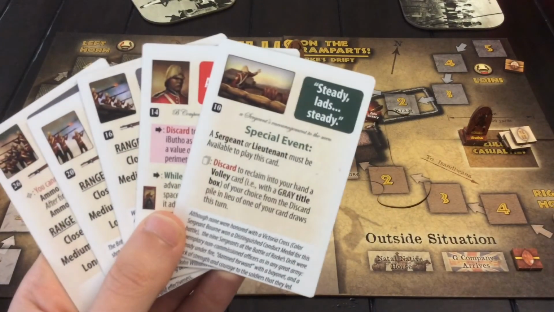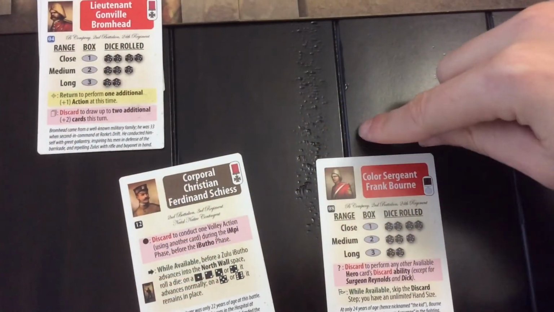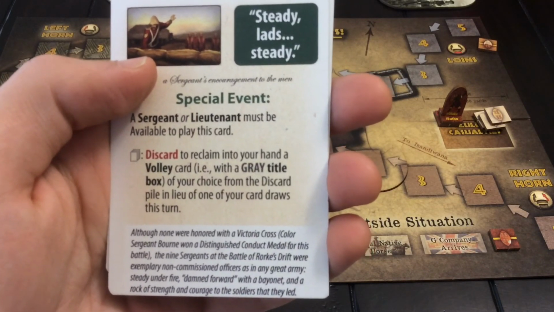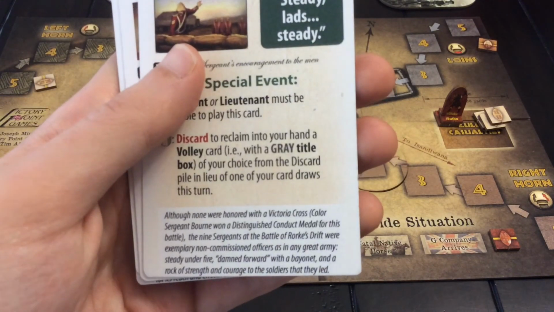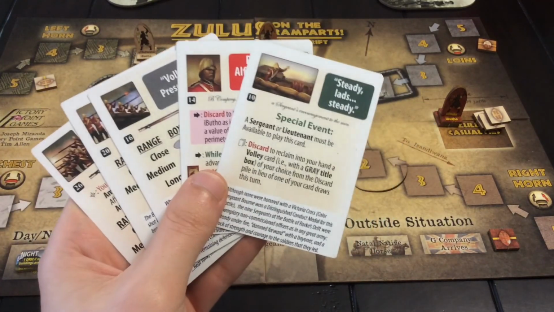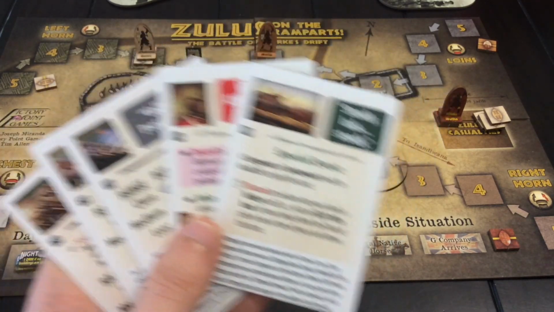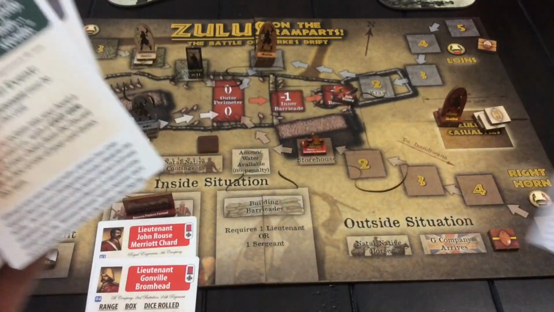Ooh, special event. A sergeant or lieutenant must be available to play this card. Color Sergeant Frank Bourne. During the draw phase, discard to reclaim into your hand a volley card of your choice from the discard pile in lieu of one of your card draws this turn. Oh, wow. Since I already did the draw phase, I already drew a card, I can't use it now, but I think I'll use it next time to commit the reserve platoon again. So that's great. Now we do put forth a free hero, so may as well put Private Cook forward.